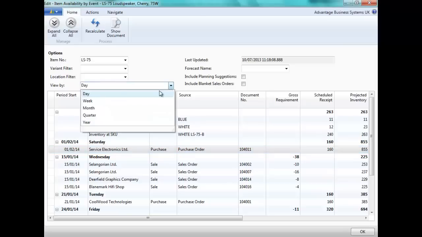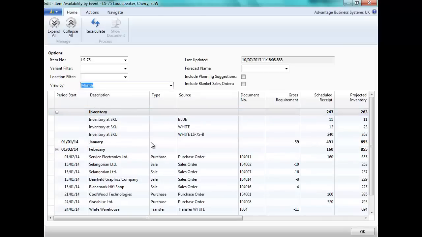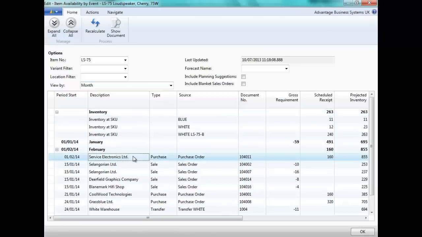We can also choose to change the view by dates, either by day, week, month, or quarter, as well as year. This makes a difference to how you are able to view and sort all of your information, including totals.